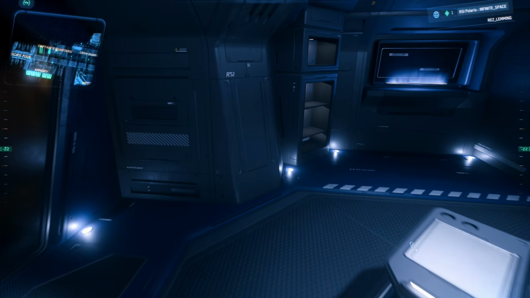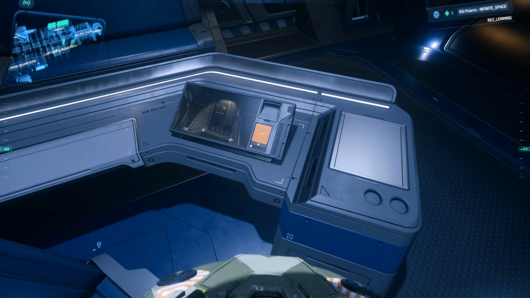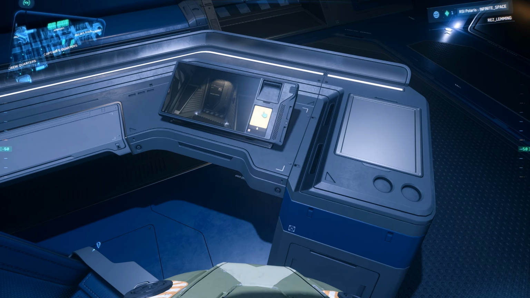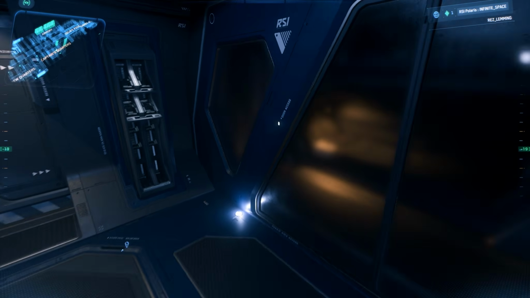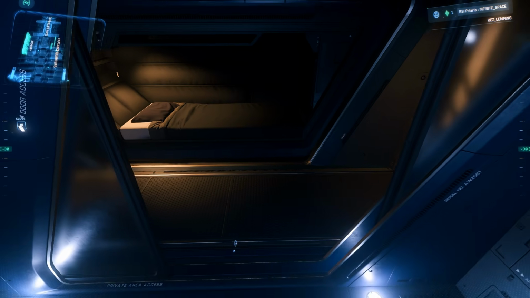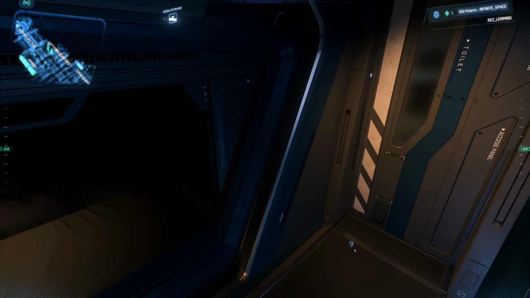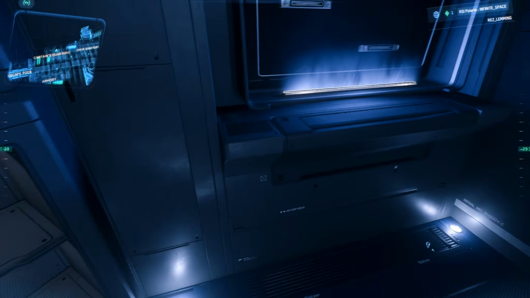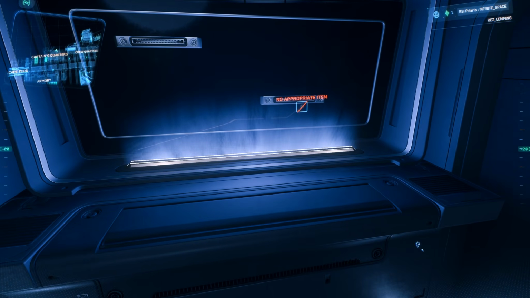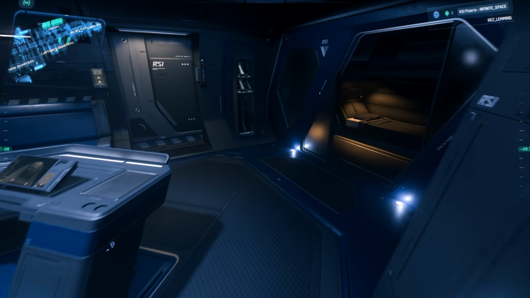Lighting is so much improved. Here we have a camera. We can open the door and close the door, same as on Perseus. Open this, and here a little bit darker because it's a place to sleep. So this is a lighting improved here. Looks really nice. Yeah, love it.